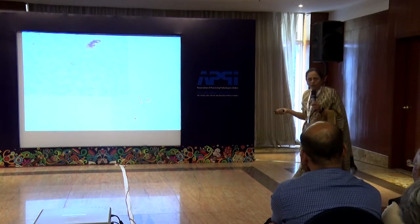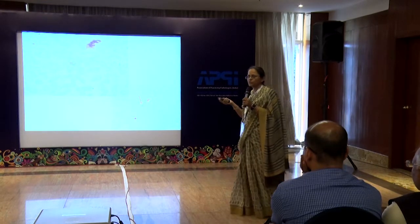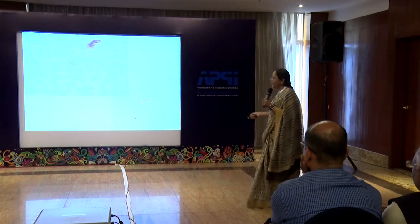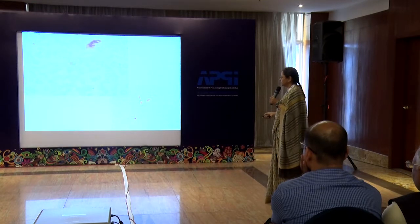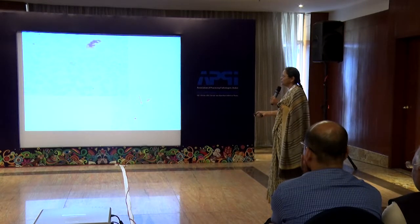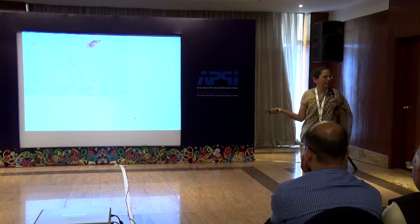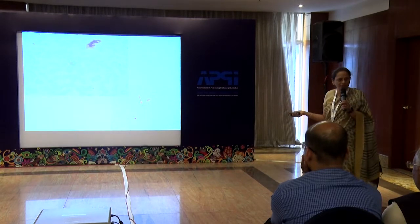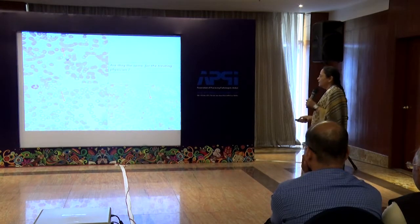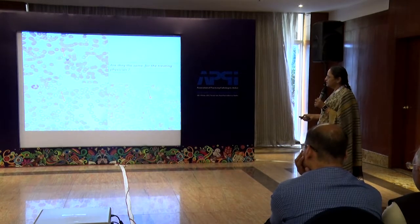Well, I do not yet trust, although I keep reading papers and I keep looking at posters in conferences that say MP can be detected by the cell counter. I don't know if it would pick up this. I picked it up at a low magnification, and sure enough, it is a vivax malaria, and we could make a diagnosis. I don't know if my cell counter would have done it. My 5-part too.